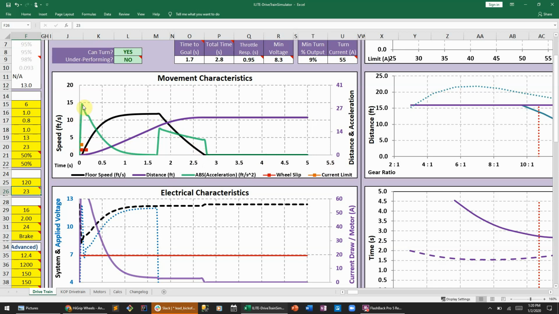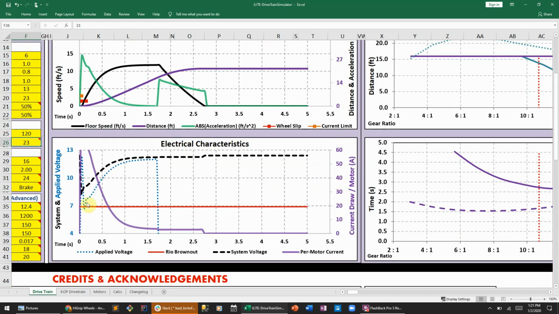This green chart is your acceleration. You can actually see that your peak acceleration is just under 1g if you do nothing to smooth that out. And same thing when you slow down using brake mode, it's a pretty hard acceleration change, so I would expect your robot to lurch. We see that there are red squares and orange squares for wheel slip and current limiting. This just denotes when your robot is slipping wheels and when it's current limiting. And you see some changes in acceleration, usually around these points, because the simulator is switching between one limiting factor and the other limiting factor. And we can get into how to smooth those things out later.